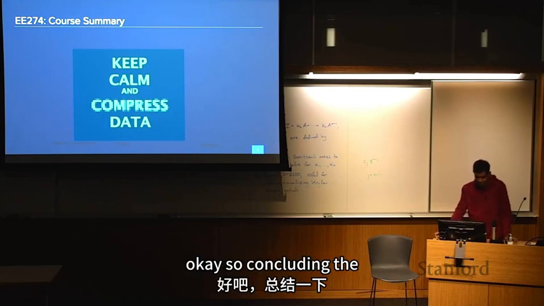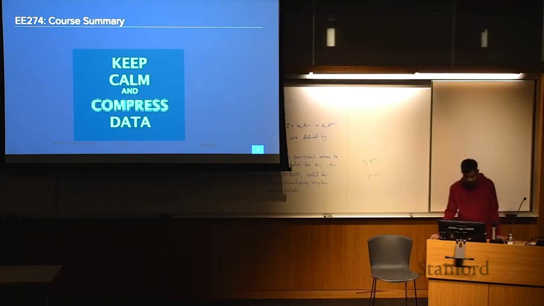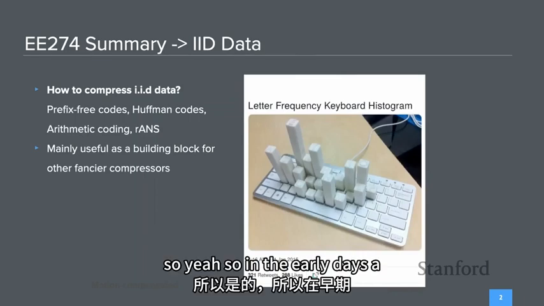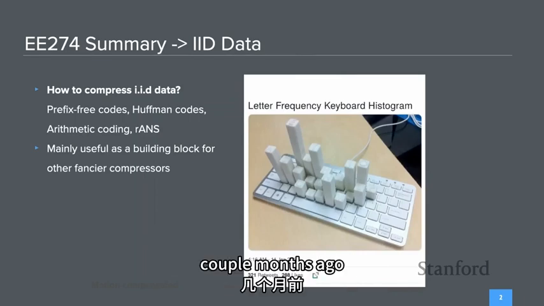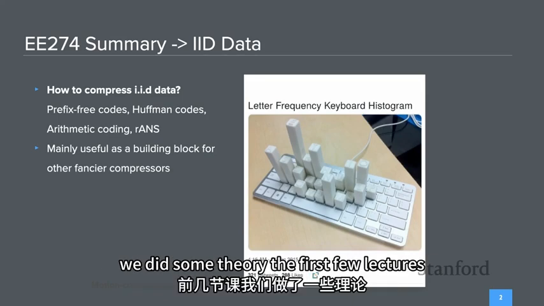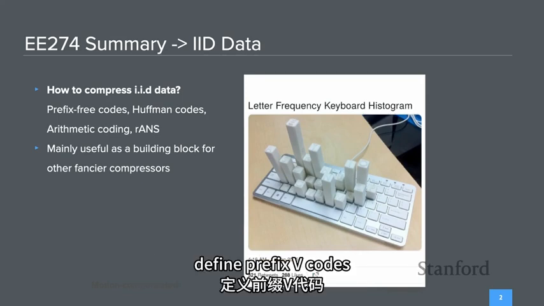Okay, so concluding, just a short summary of what we have learned together. In the early days, a couple months ago, we started looking at very simple IID data. We did some theory in the first few lectures. We learned about entropy, and then we defined prefix-free codes.